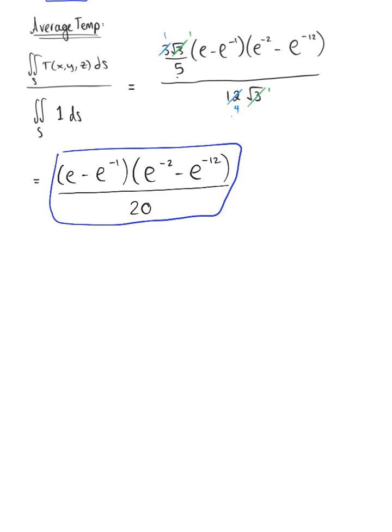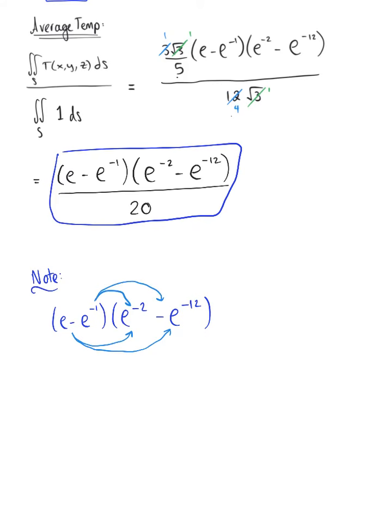And now I want you to note, depending on how you approached the integration of the natural exponential, your answer might look different than mine. And that's okay. There's different forms of the correct answer here. So a good way to check, let's note, if we were to FOIL out that numerator, the natural exponential minus the natural exponential raised to the negative 1 times the natural exponential raised to the negative 2 minus the natural exponential raised to the negative 12. If you FOIL this out, again, there's a lot of properties of exponents here, but we are algebra pros by now. So, or practice makes perfect.